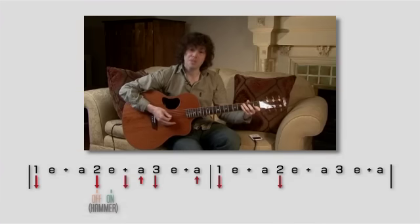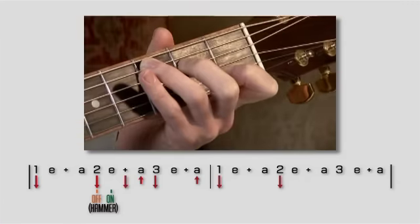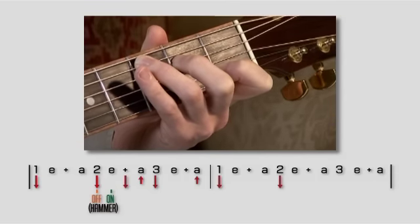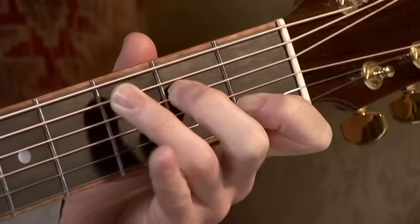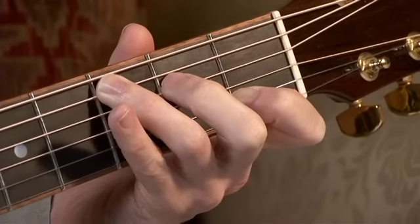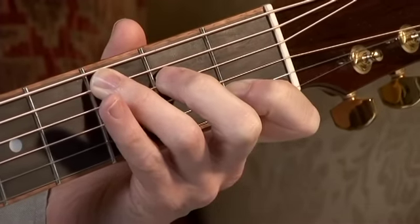And when you put it together with a hammer on, it sounds like this. So it's down. And again. Once more. So practice that. So you can further embellish it and make it sound something like this. And again. Once more.